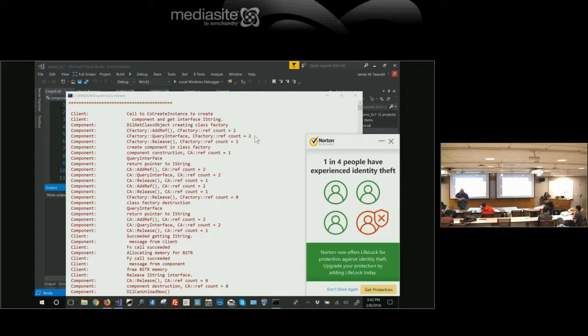There are two of them: CreateInstance and LockServer. CreateInstance is what COM calls to create an instance of my object. I am at line 158 on page 4 of component.cpp.